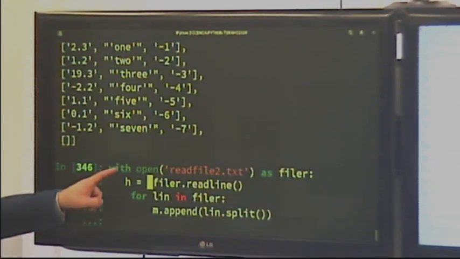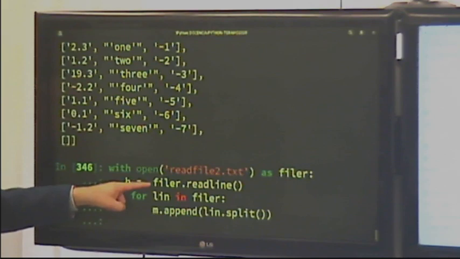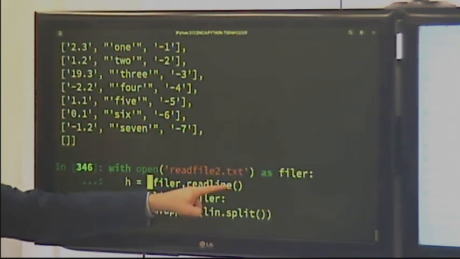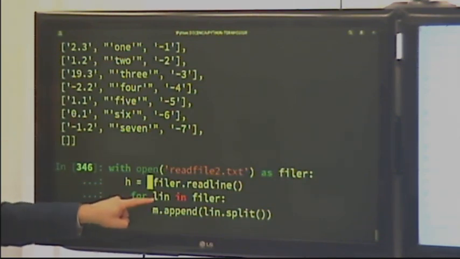This is the header, so it's going to open the file. It's going to read the first line, which is a header, read line, keep the full line, and it's going to keep it in H. For the rest of the lines, it's going to open the values.